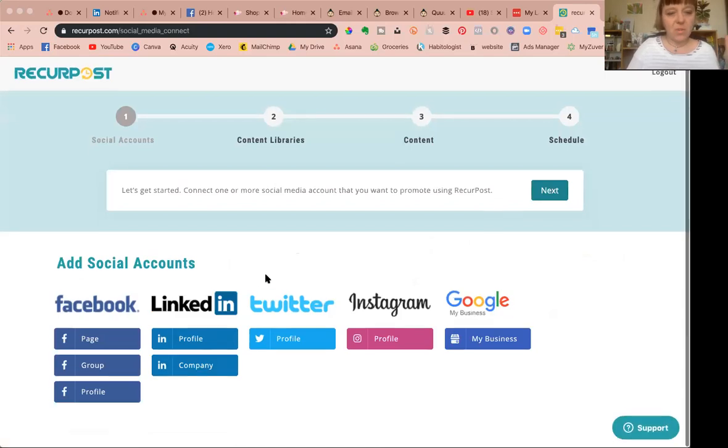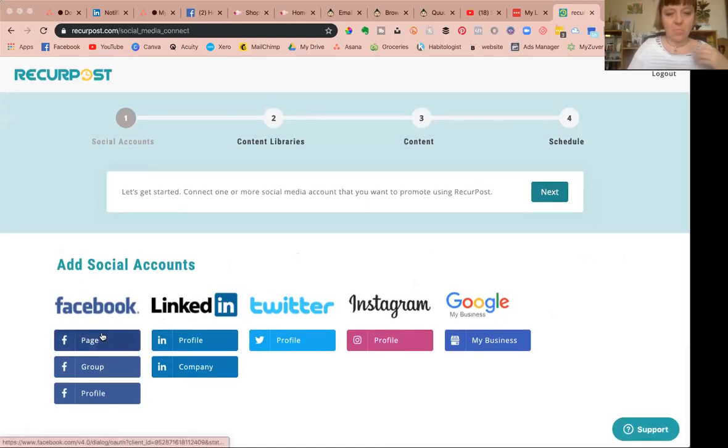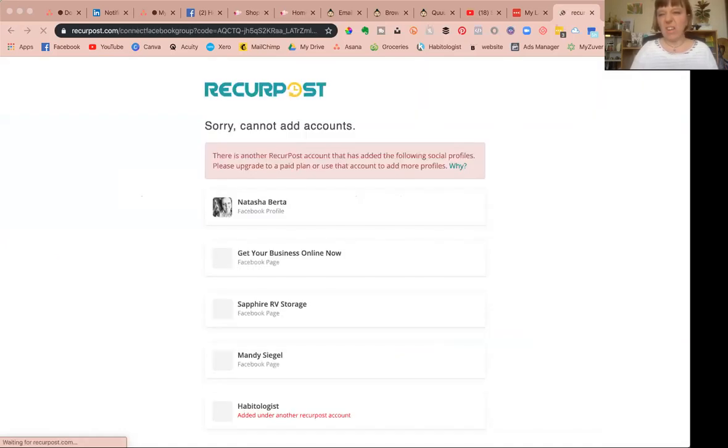So the first things first is to set up your social accounts. Now I need to just find one that's not set up yet, because it's probably not going to let me really choose anything. Because of cookies, it's going to say, oh no, you can't do that, because I manage so many people's pages. It just generally has a little fit and goes, you've already connected.